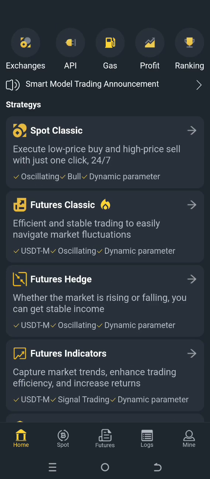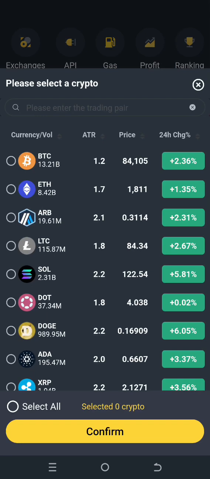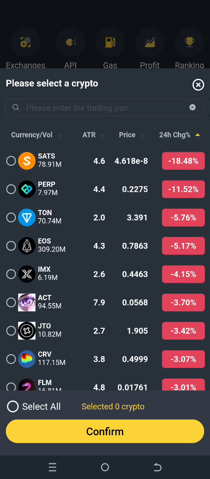Now to set it, all you need is only to log into your account, do what I have told you, then come and click on Features Hedge. Tap on Features Hedge. If it opens the coins for you, you have to select the coin that you want to trade. The other thing I want to tell you is when you get a signal from any other trading group, you can trade it in Apollo bot. Then you're going to arrange your coins by here. There are some arrows that you can see here.